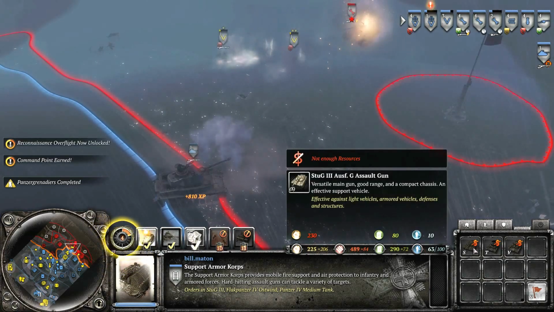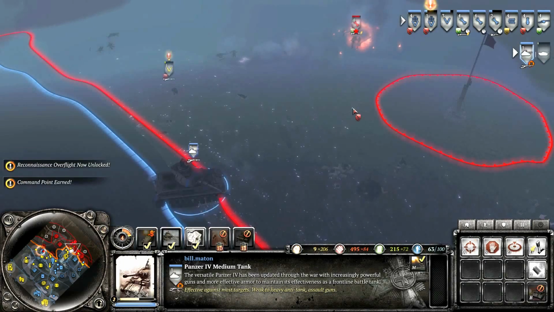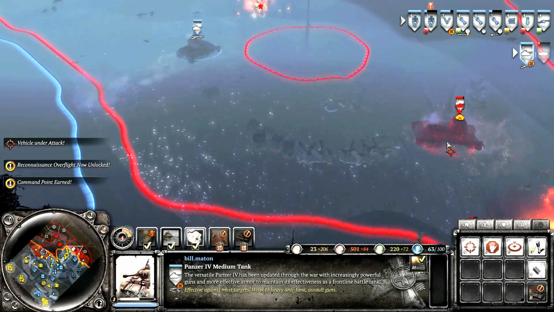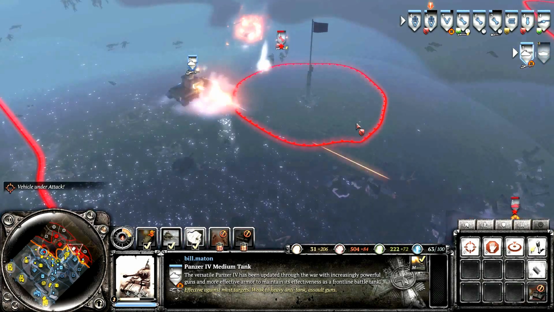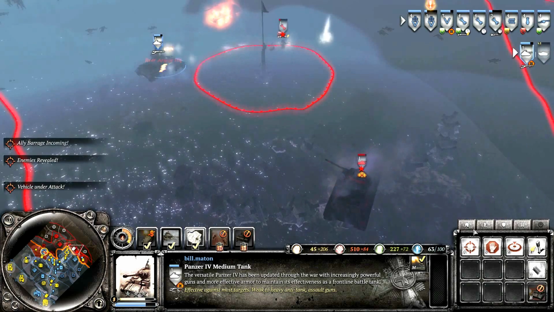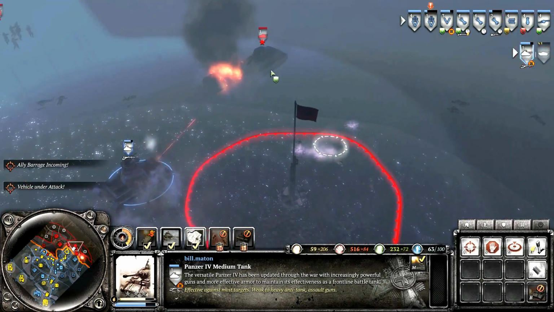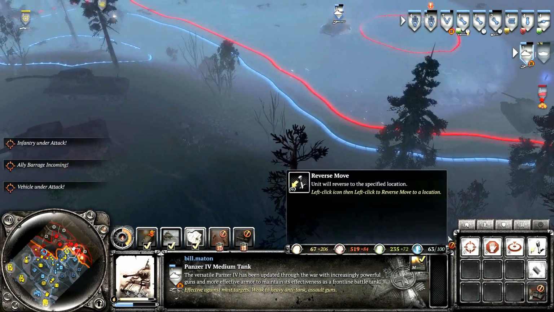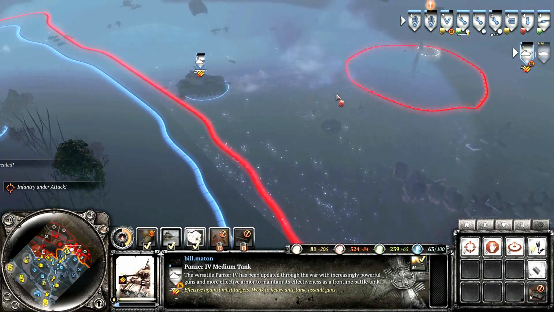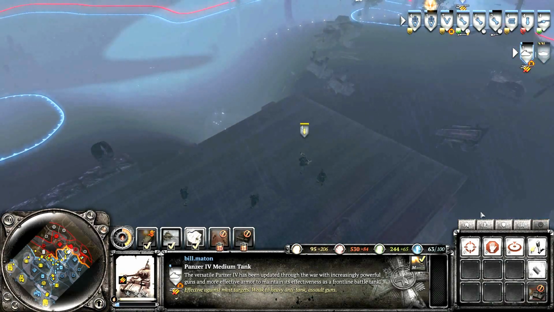Meanwhile, back at the ranch, I'm gonna build a Stuart. This is pretty cool with the tanks going. Very cool. Alright, so we've got a couple T-34s ganging up on me. I'm gonna try to get out of here. I don't know if we're gonna survive this, actually. Get out of here, buddy.